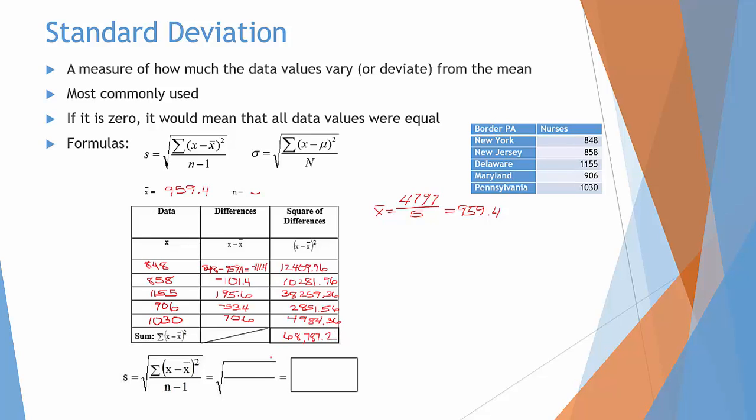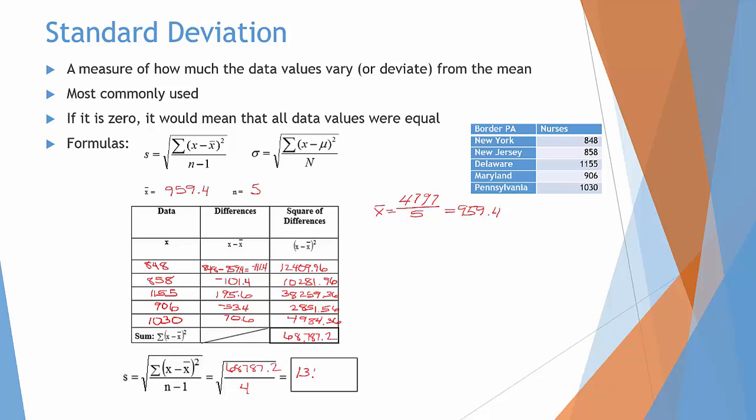Now this number goes into the formula as the answer for this entire top part where I have taken the sum of all of these. On the bottom of this, I take n, which I had written up here at the beginning as 5. So I take n as 5 and subtract 1, so 5 minus 1 is 4. Now on your calculator, most of you should be able to type the square root symbol first and then put all this in, but it'll vary by calculator. Order of operations says we would do this division and then take the square root of that. And so when I put that in my calculator, I get 131, and then there's a long decimal.